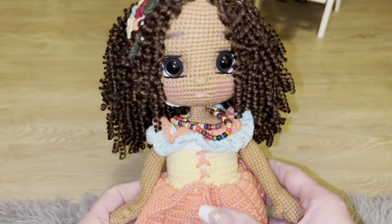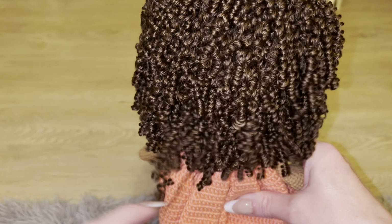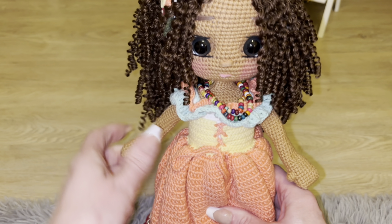You guys, I love Isabella. She is absolutely adorable. I want to say she's 37 centimeters, which is about 14 inches, if I remember correctly. I love her headband. This is all crocheted. All of this is made by hand. And look at all of that beautiful beadwork. So every flower has like a little bead or stone. That is so pretty. Look at her hair. Her hair is amazing. I'm in love with her hair. Her hair is so pretty. And it's long. She is pretty. This is a wired doll. So she actually has a wire inside of her so she can actually be posed.